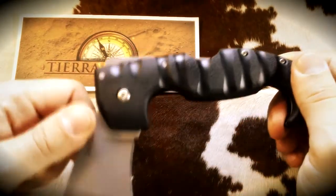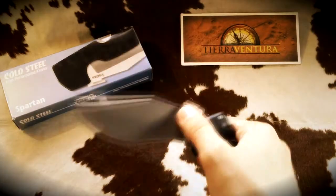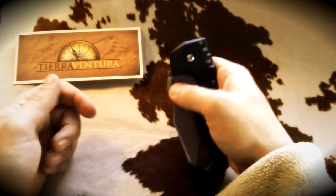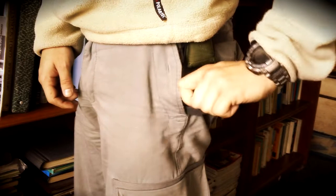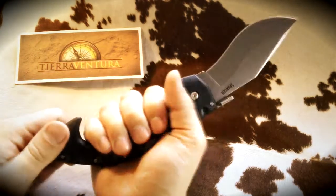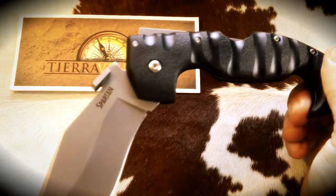Its design, size, finishing and quality is only comparable with high-quality folders such as Zero Tolerance. But the difference with those is that the Spartan is worth only a quarter of the ZTs. It is a folder that works perfectly as a military knife, defensive knife, camping or survival knife, or even as an EDC knife if size is not an issue for the owner. In my opinion, the Spartan could be one of the best three folders that anybody could get.